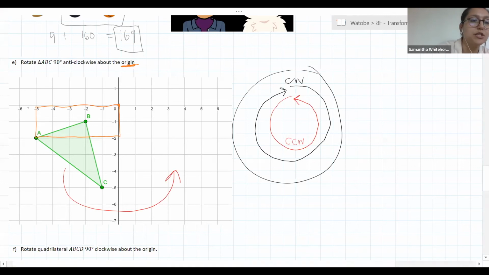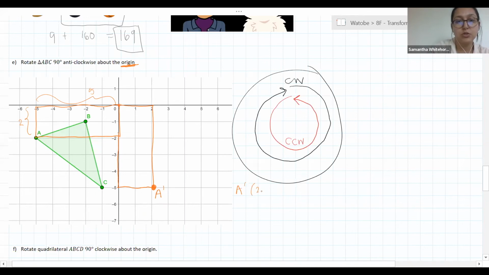So remember, the dimensions must stay the same. It's 2 units wide and 5 units long. So now when I make it stand straight, it needs to be 2 units wide and 5 units long in my rotation. Bear in mind where coordinate A was. When it moves, coordinate A must stay in the same position. And so A dash is now going to be at the point (2, -5). And that is just through using my rectangles.